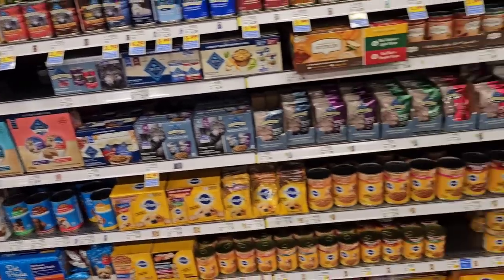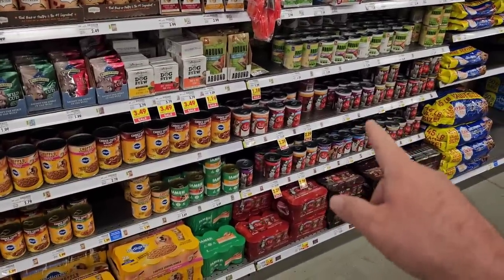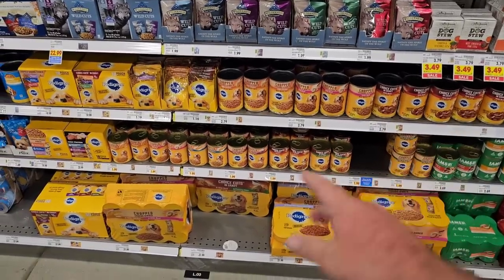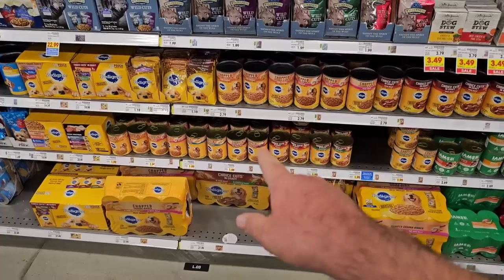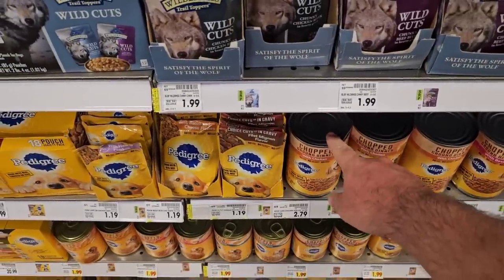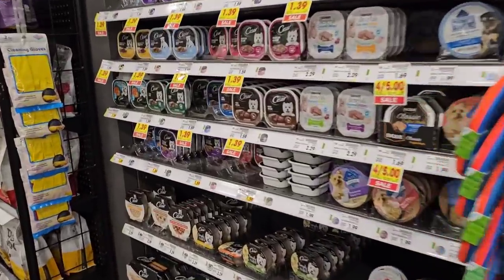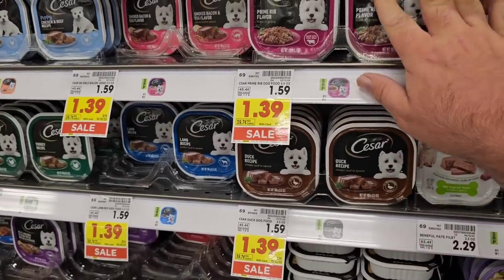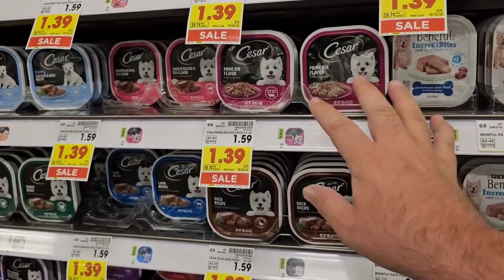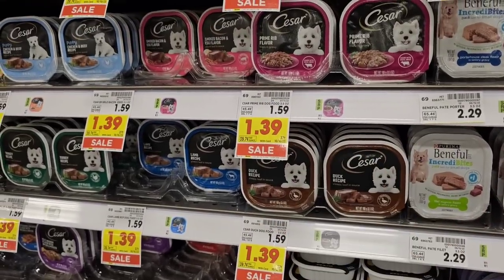Same goes for dog food — looks like they're getting in plenty of dog foods. Good to see all the dry food is coming in. Purina One is still $2.29 a can. I remember when they were $2.19 — they went up a while ago. But the Pedigree has actually come back down to $1.99 — it was $2.19 for a little while, and these were $1.79 last year, so they've gone up about 70 cents overall. They do have a sale here on the Caesar packets — $1.39 a pack. A lot of people have been going to Aldi and getting their Heart to Tail brand for 75 cents a piece, but if Aldi isn't an option, $1.39 at Kroger is better than $1.59.